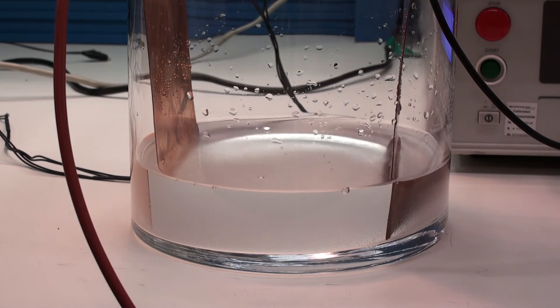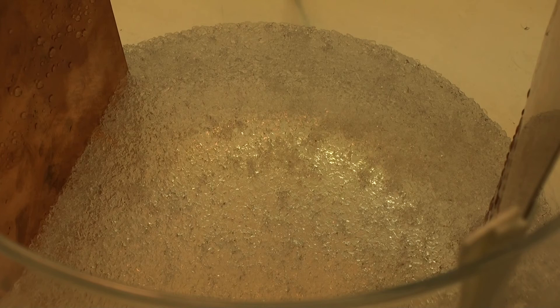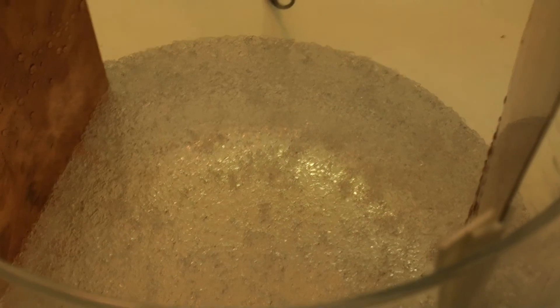Once the SAP jellifies, we'll be able to get a resistance reading for what it is. You've got to remember, this plate surface area of approximately 6 square inches and the distance between the plates does not reflect how it may look inside of a cable assembly — but it'll give you an idea that we do have a resistance value, and that the SAP material mixed with distilled water is conductive.